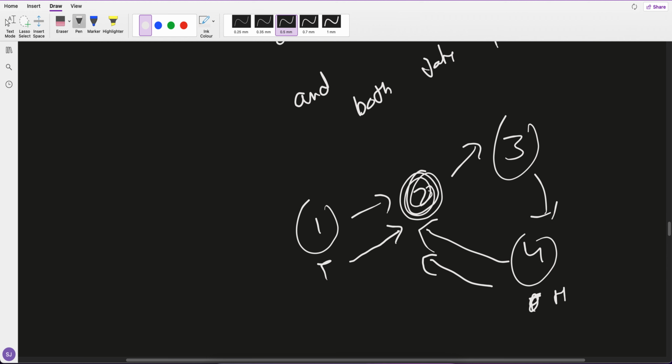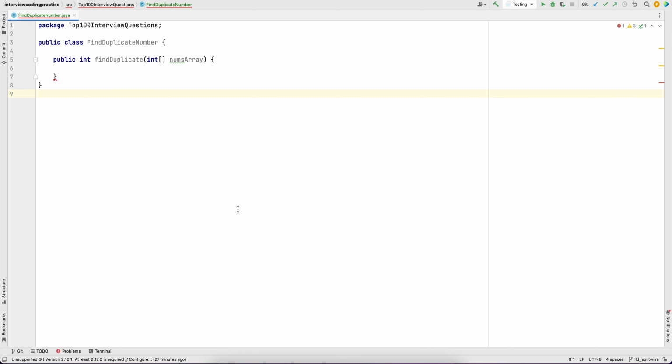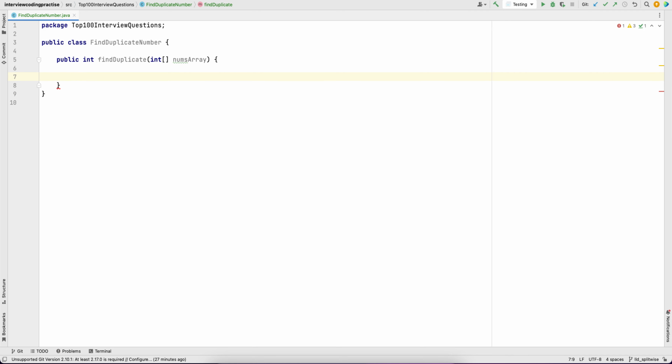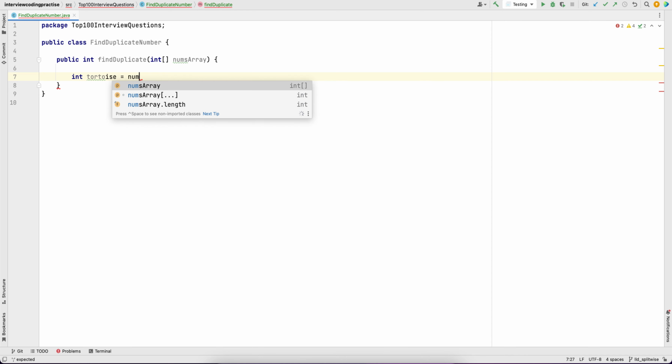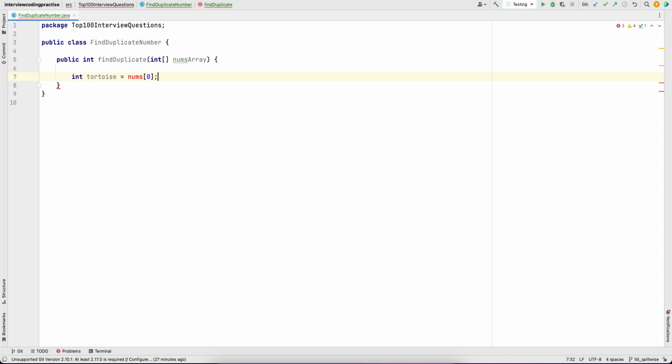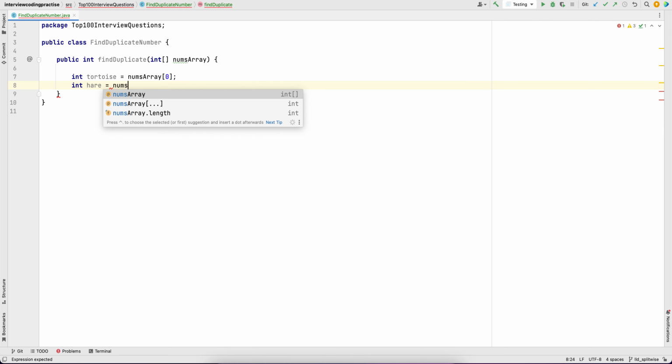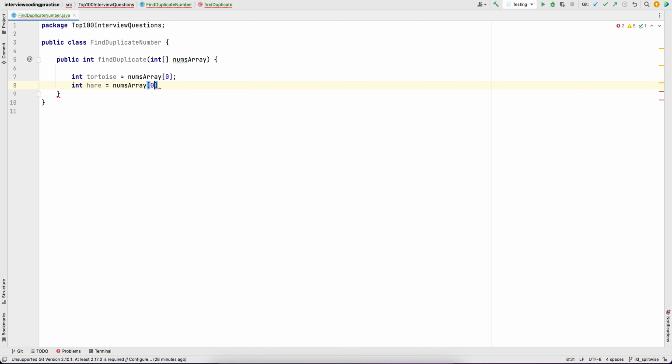Got it, right? So let's do the coding for this one. Here I am taking a tortoise starting from 0, and also my hare starting from the first point, right?